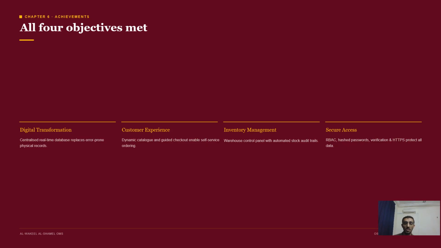It strengthens inventory management with the warehouse control panel and automated stock audit trails, and it ensures secure access with RBAC, hashed passwords, email verification, and HTTPS protecting all the system data.